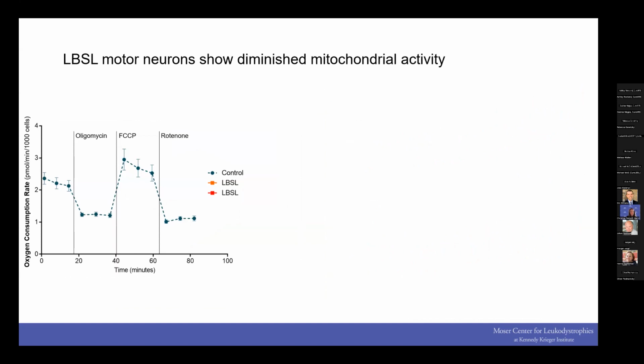In terms of mitochondrial activity, this is Seahorse data, which we're all familiar with now too. This is just showing a baseline understanding of how to read the Seahorse plate or the Seahorse output. And what we're interested in here is the baseline and of course the spare capacity. So the difference between the max respiration and the baseline is really important for these LBSL patients.